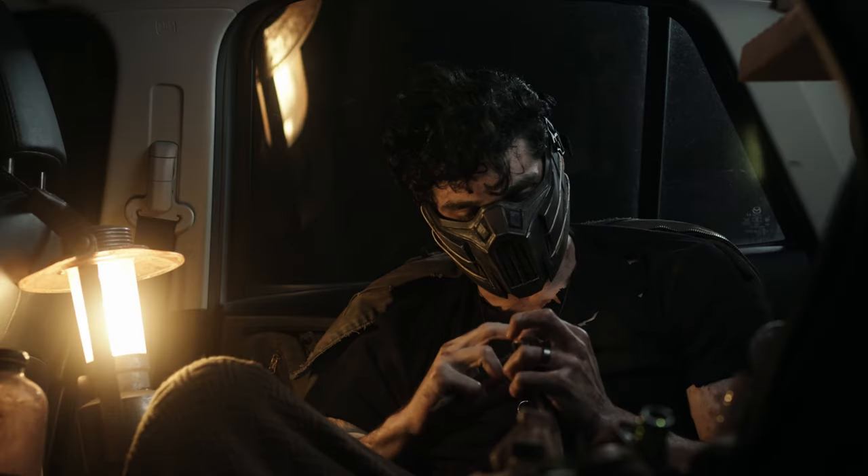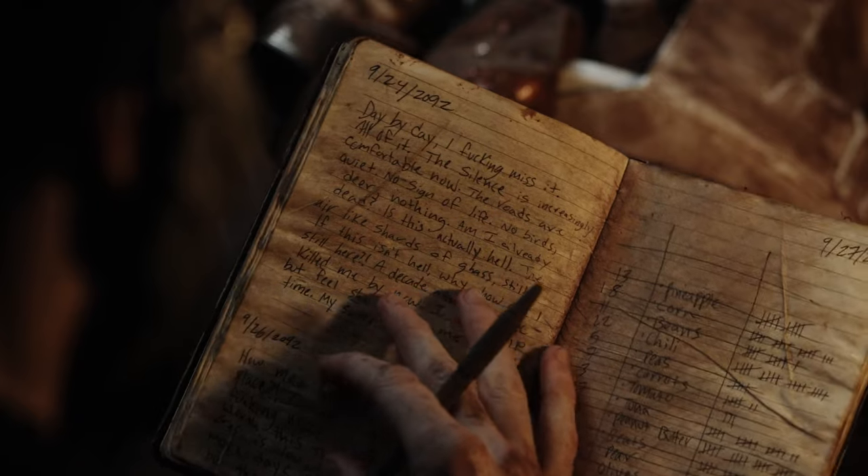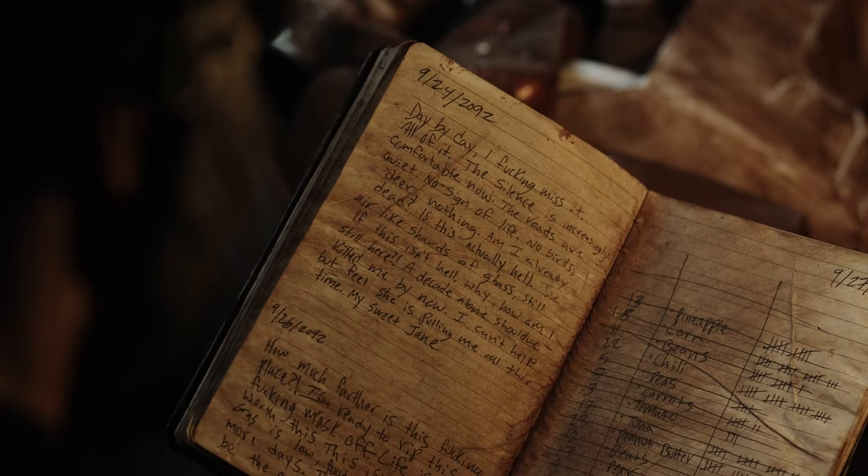Being an independent filmmaker, you have the flexibility to change things in your film. One of the car scenes was originally supposed to be day, but I changed it to night so I could use this lantern that I thrifted. I also thrifted some of my key props, including these notebooks that I then dirtied up. I definitely recommend thrifting because you can find cheap, cool props — who knows, you might find a cool little lantern like I did and have to include it in your film.